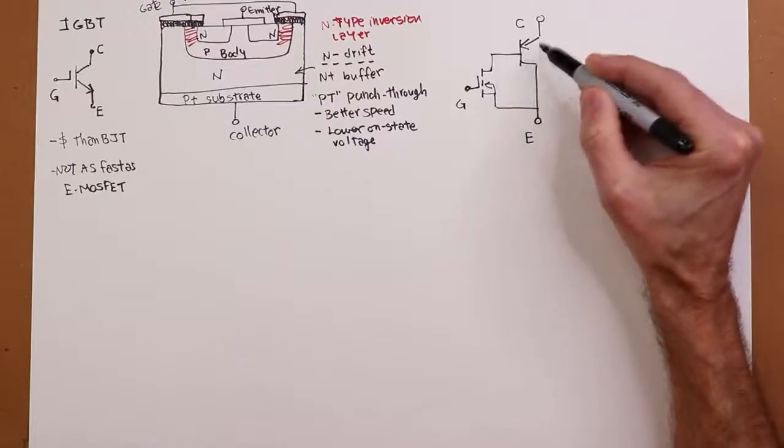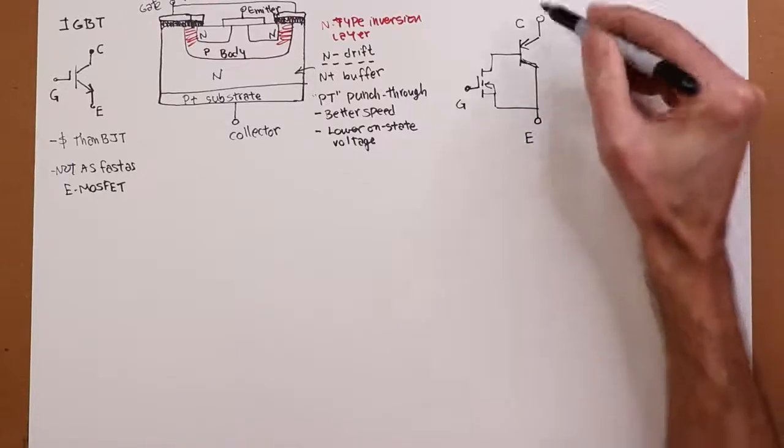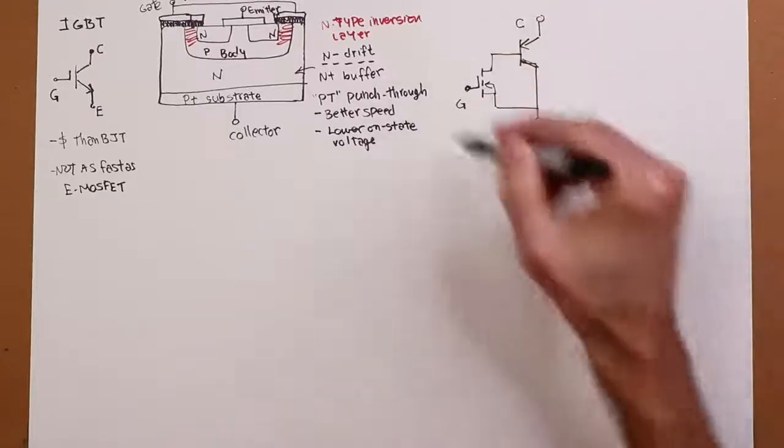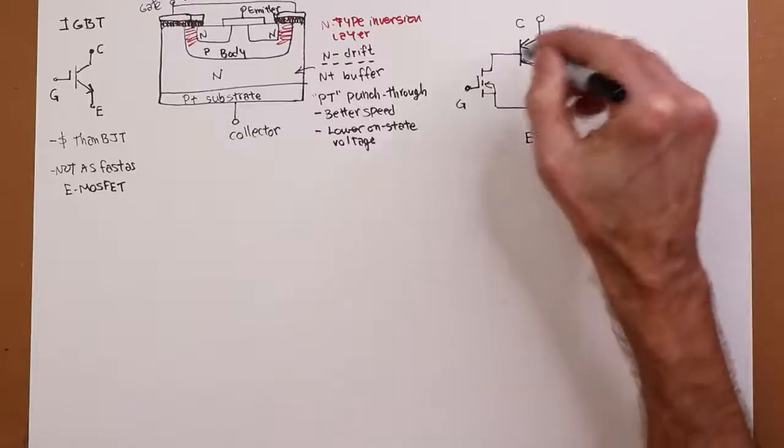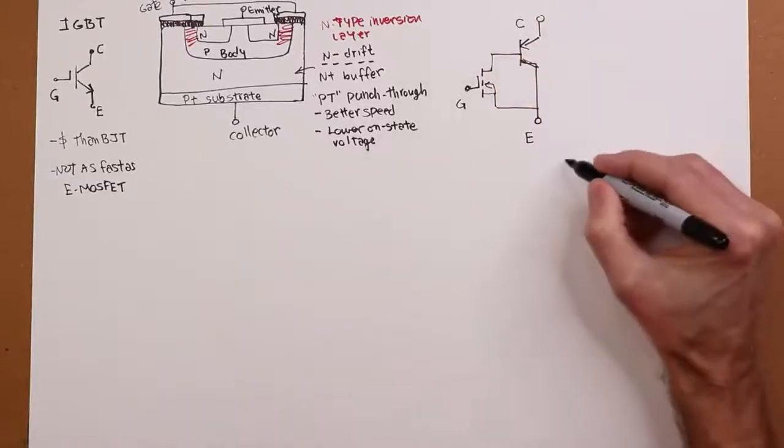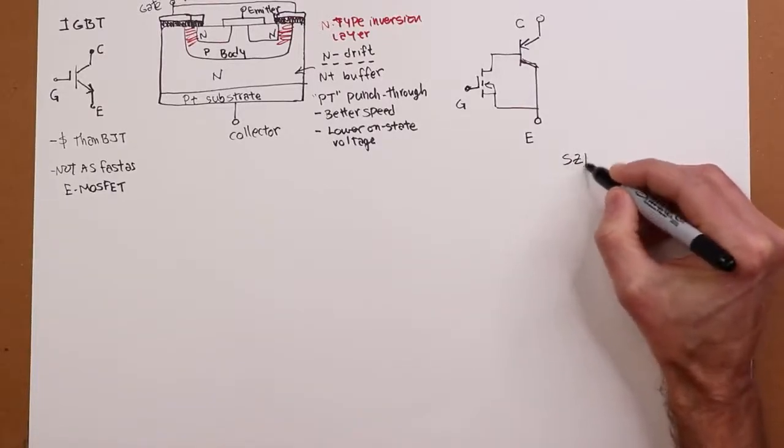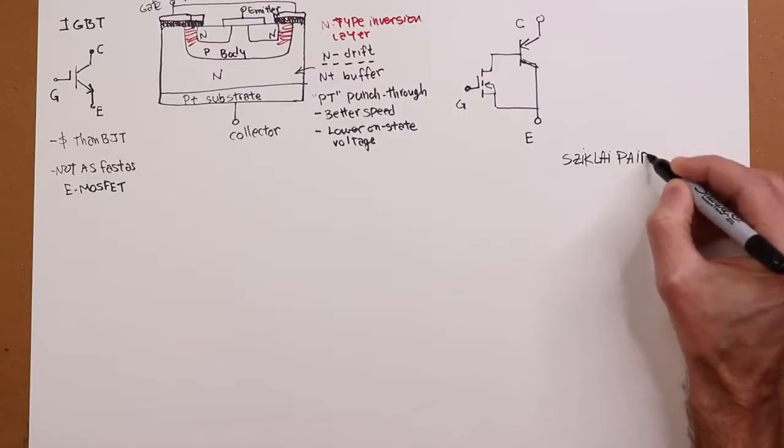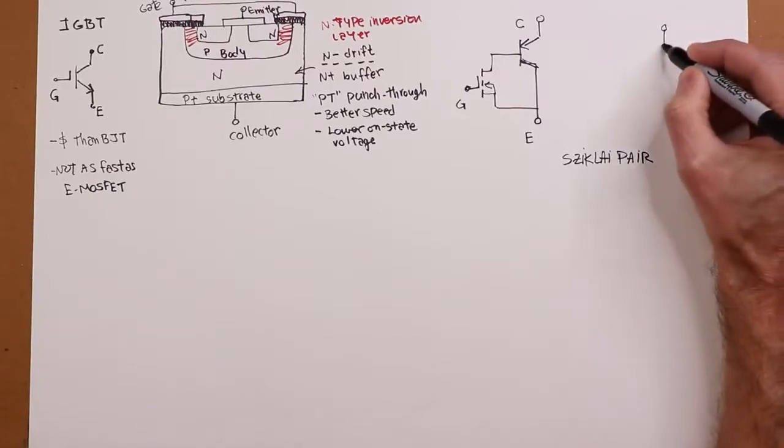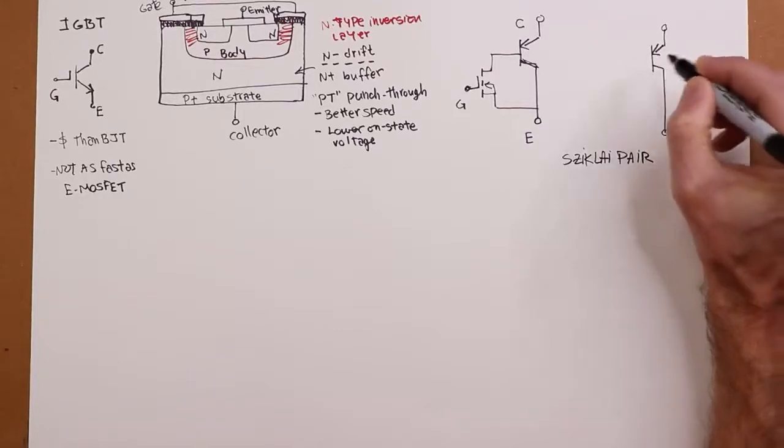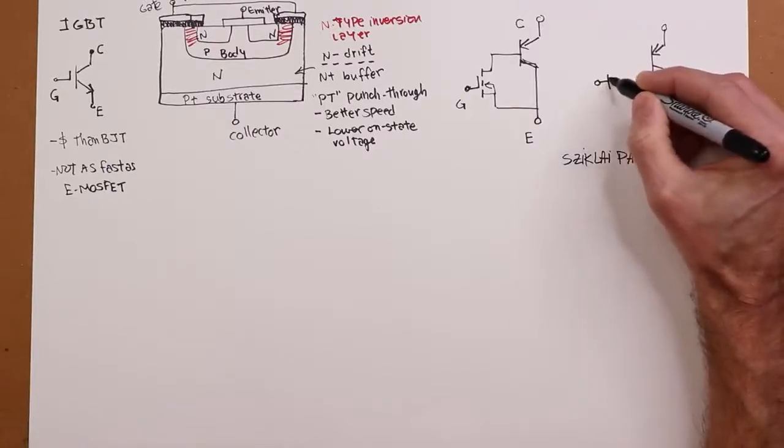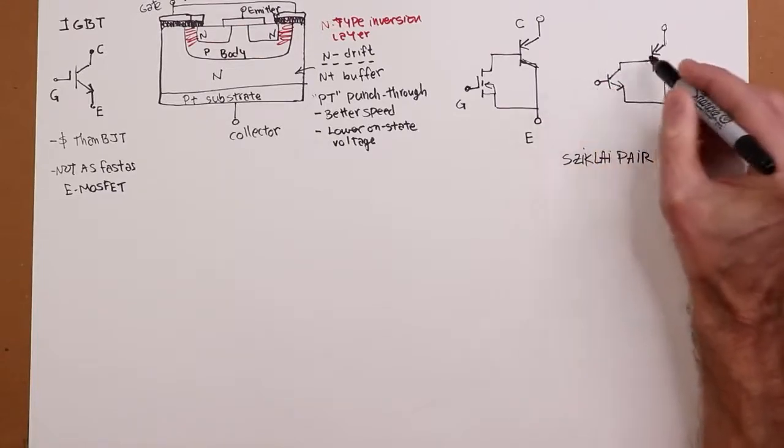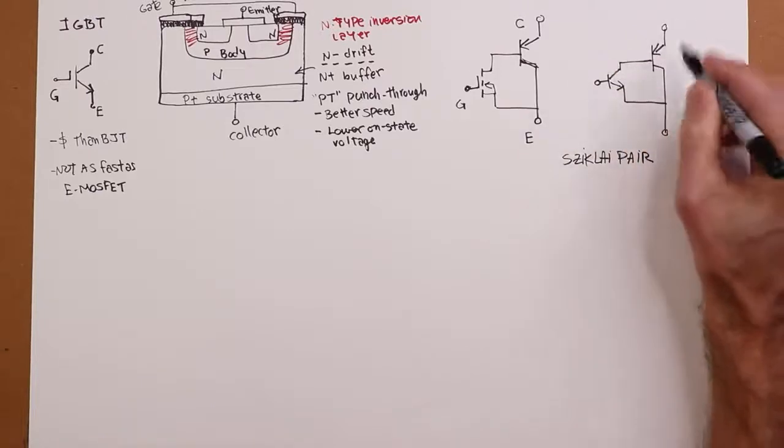Now, if you're thinking, hey, wait a minute. This is the emitter. This is the collector. Why do you have them labeled this way? Well, the reason is the collector and emitter, as labeled, are the effective terminals for the composite, not for this sort of part of it, this PNP part of it. And I'm going to compare this to a Darlington pair. An all-bipolar Darlington pair.